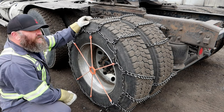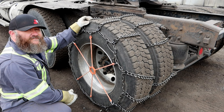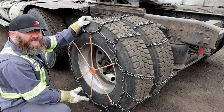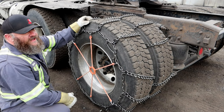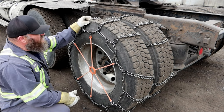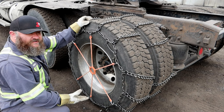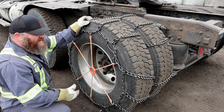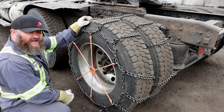That'll keep them from detonating on you while you're going down the highway. Never do highway speeds with a set of chains on. Off-road, keep it somewhere around 40, maybe 50 kilometers an hour depending how much snow you're in. Not on dry 50 though — on dry roads try to keep your speed around 30, maybe 40 tops. If you're in snow you can go up to about 50. The snow and ice actually cools the chains down and keeps them from stretching out. On dry, it's going to heat up the chains and they're going to stretch and get awfully loose.